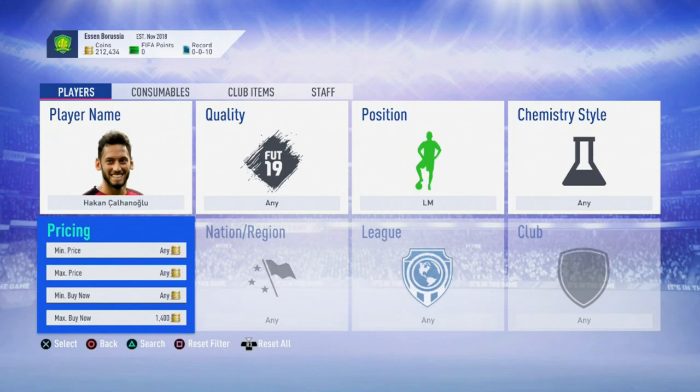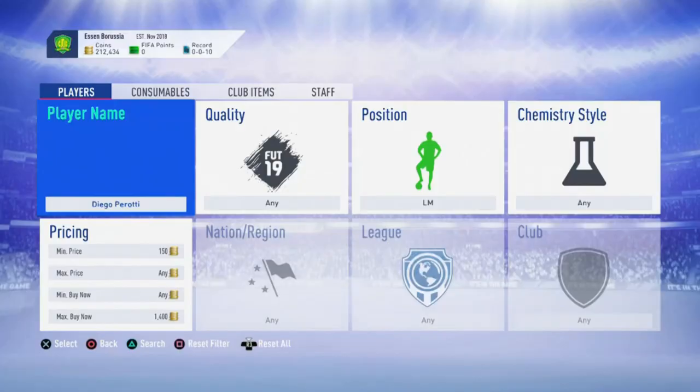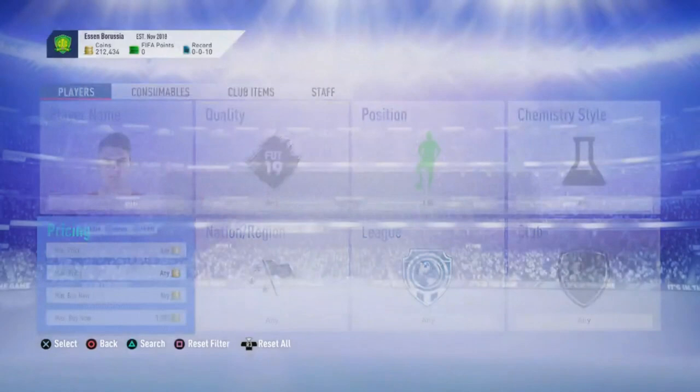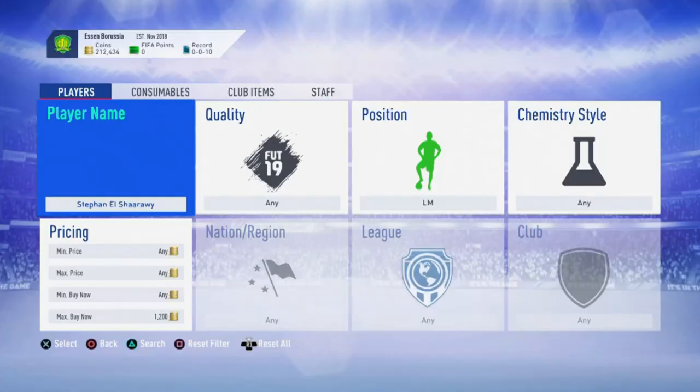So, what else is next? Is there any other players? Here we go, Perotti. Perotti doesn't look very good either. Who else is there? El Shaarawy.